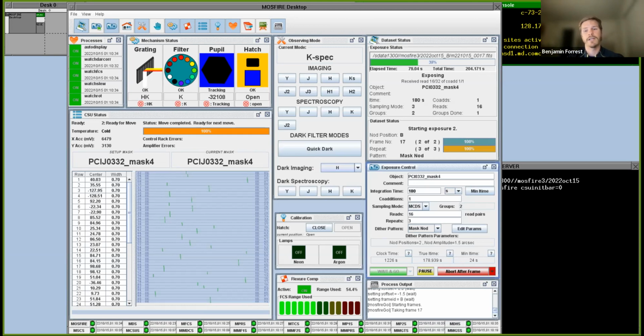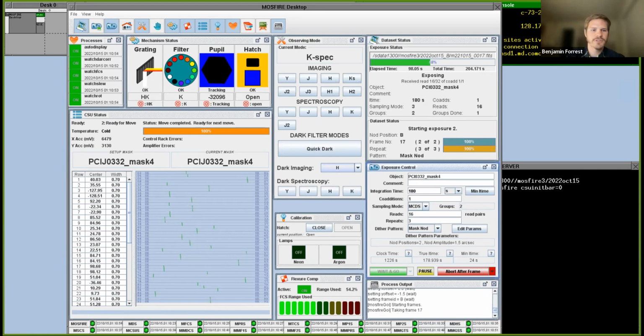And so for MOSFIRE, again, you have 46 sets of these bars, so you can look at, in theory, up to 46 objects at a time. In practice, it's usually a little bit less because you need objects to be perfectly spaced in order to use all of that functionality.